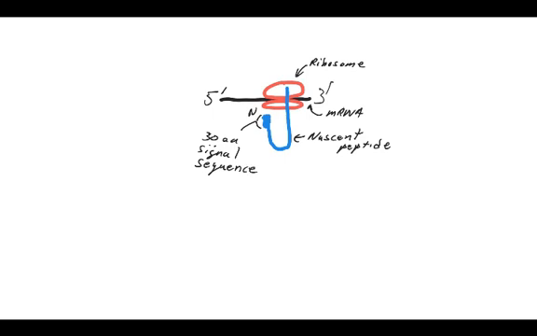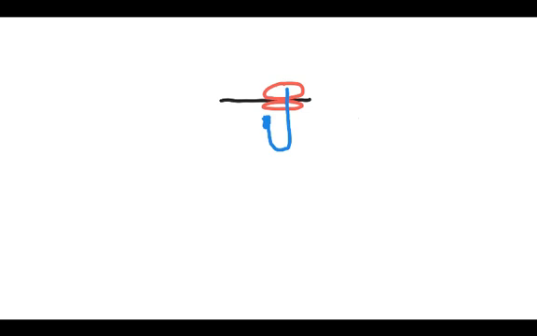And these 30 amino acids are often hydrophobic, or at least for the classic canonical signal sequence. So what happens is that once the nascent peptide begins to be synthesized, you have the very leading edge of it contains the signal sequence that's recognized by SRP.